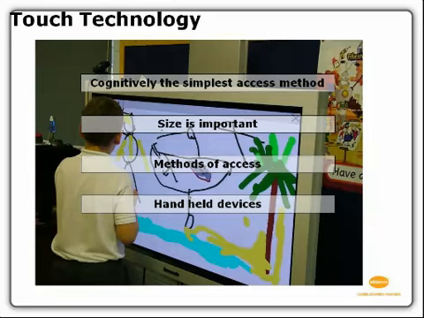I have a very, very simple maxim really with touch technology, and that is, if you imagine the screen was split into four quadrants, and if that young person was able to touch each of those four quadrants, so if I put an object in the top right-hand corner, bottom left-hand corner, and that person was able to touch that, I'd be confident then to think, well, that person will very likely be able to move on and be able to use that technology to make choices. If they're not able to do that, then I think we need to look at something else.